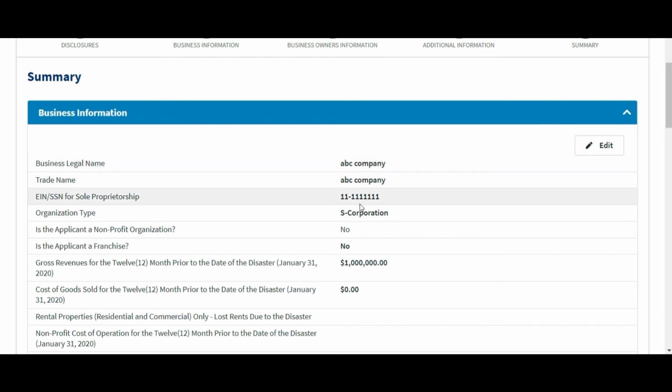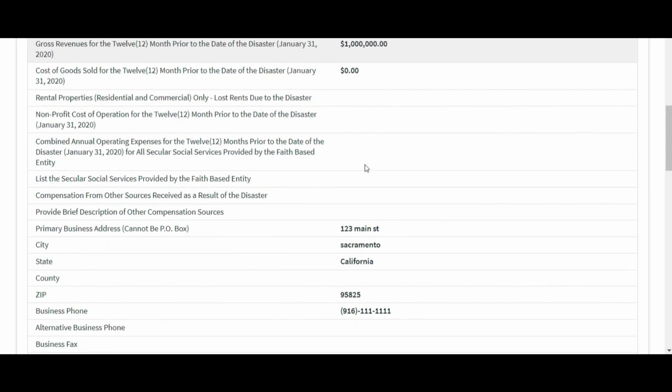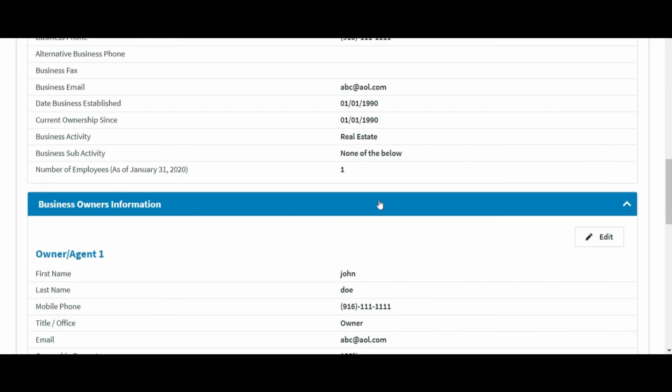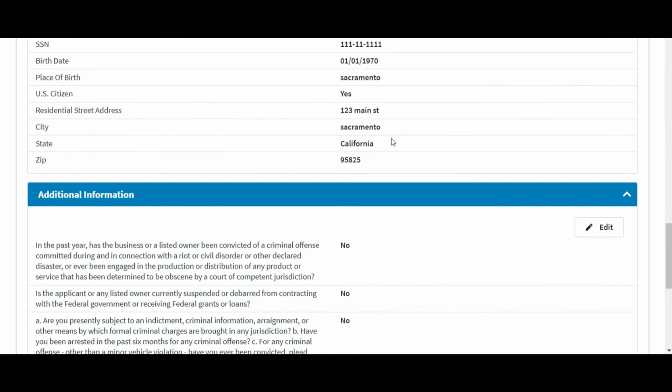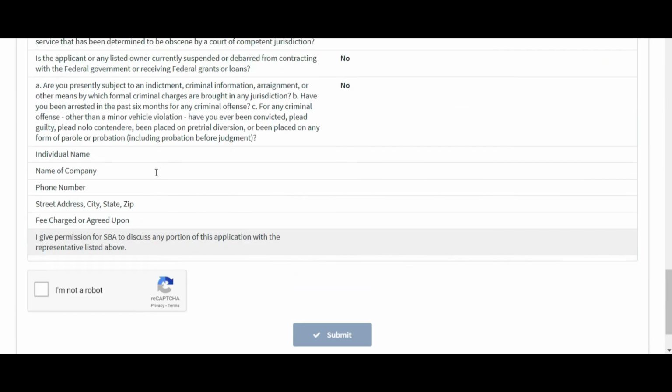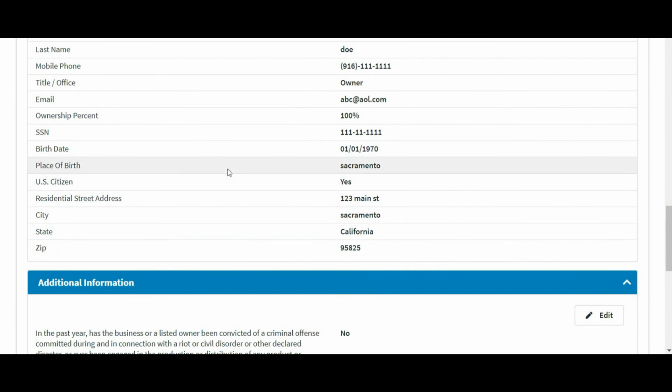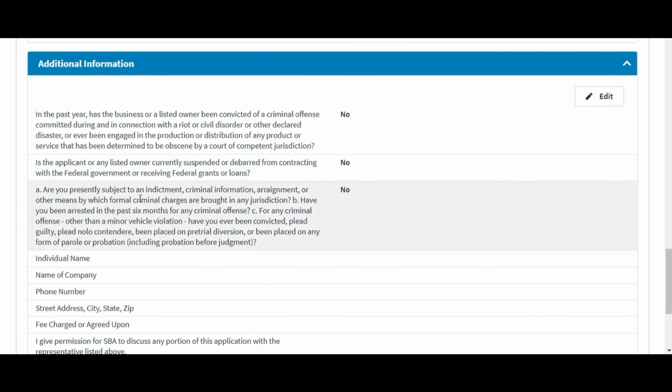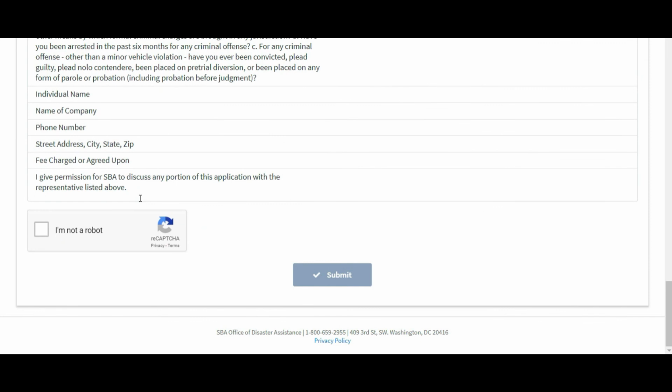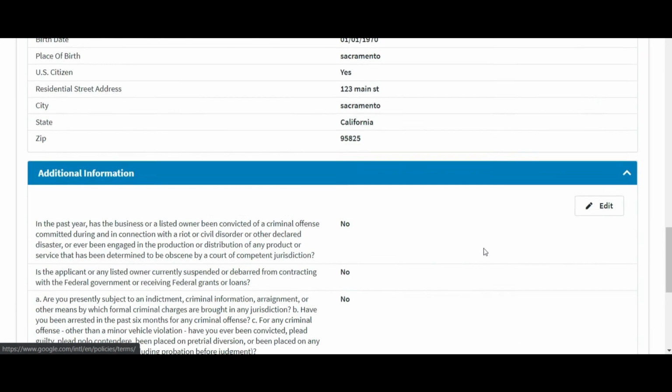So triple check to make sure everything is correct here, that you've entered all the correct information on your application, and more importantly, really, on the bank account information. So I want to make sure that they send the funds to the right bank account. And then you would click on I'm not a robot. So then you would select submit, and that is it.